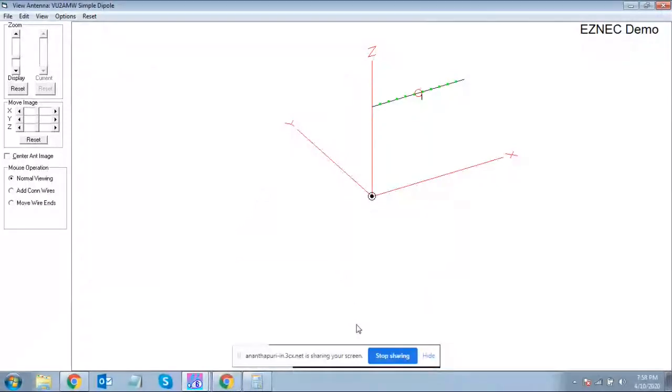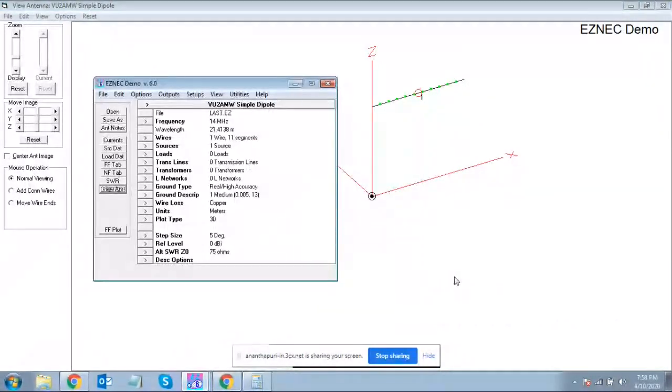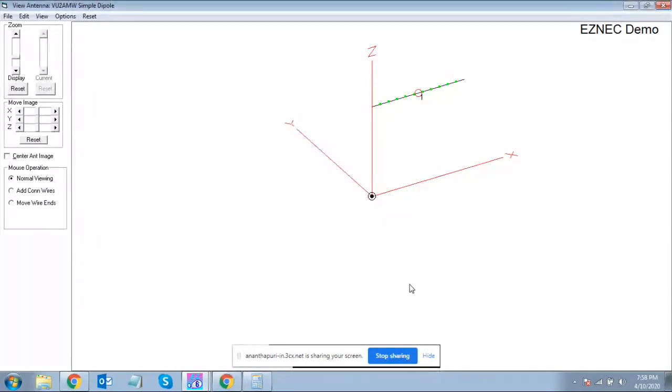All right. So this is the UX issue I'm talking about. There will be too many screens when you do this. I have a tendency to make the desktop very simple, so I have closed most of the other windows, source, wires, and all those. Okay, so this is the antenna that we have modeled. This is the ground.